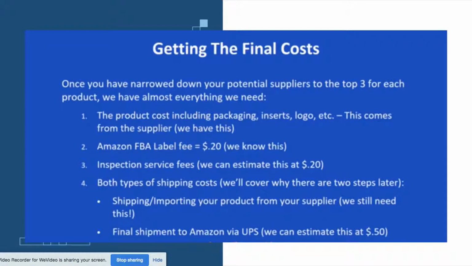But now we need to have the shipping and importing your product from the supplier, the cost. That's something we need. Then the final shipment to Amazon via UPS, and I've told you we can estimate that at 0.5, depending on the weight of the product. If it's below £3, definitely the estimation is always 0.5, and this is why there is my criteria that you have to follow, so that the weight has to be below £3. So whenever you're using the Jungle Scout or using my criteria, always select the rate to be 0.5.